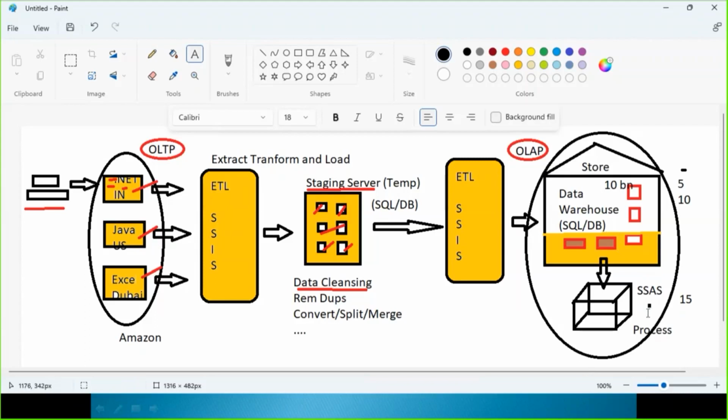Now SSAS is very busy taking the data and processing data, because every month you get new data, every quarter you get new data, and every time you need to refresh the data and create a lot of new sums, new aggregations. They wanted to know not only one sum: what are the sales in India, what are the sales in Africa, what are the sales for the latest Apple iPhone brand, what are the sales for South India, what are the sales for North America. A lot of aggregations, a lot of totals people will be asking, you will go mad. But the SSAS application can do it beautifully. Now it will give you results. So this is what the sales are, that is what the sales are.